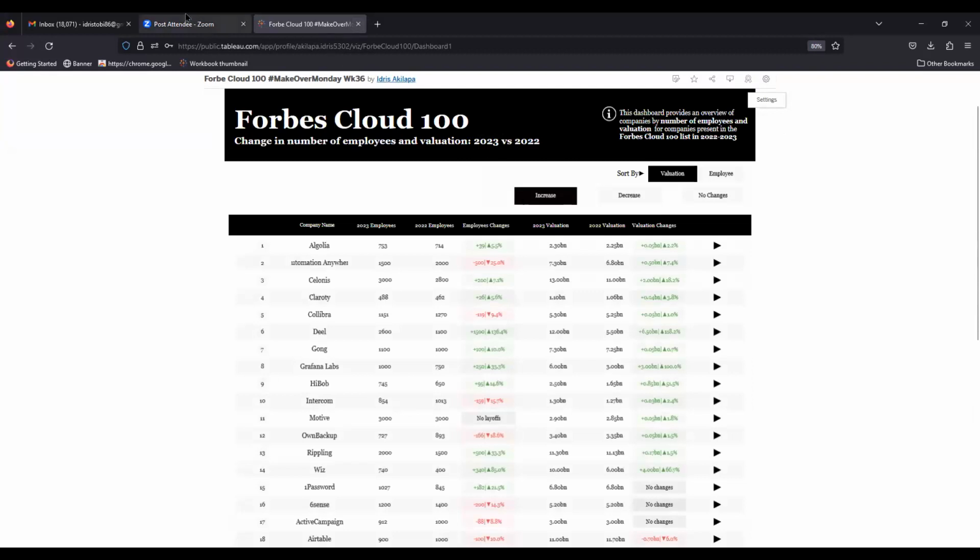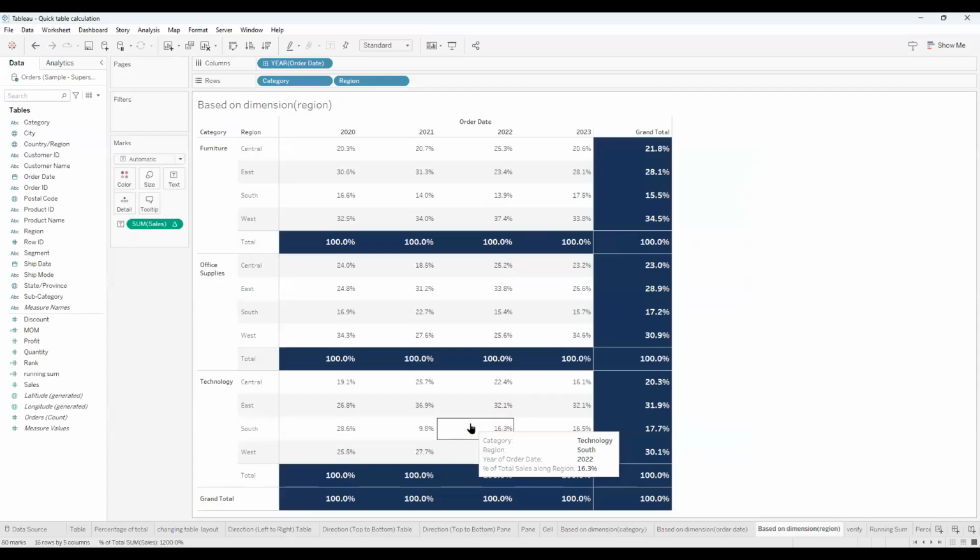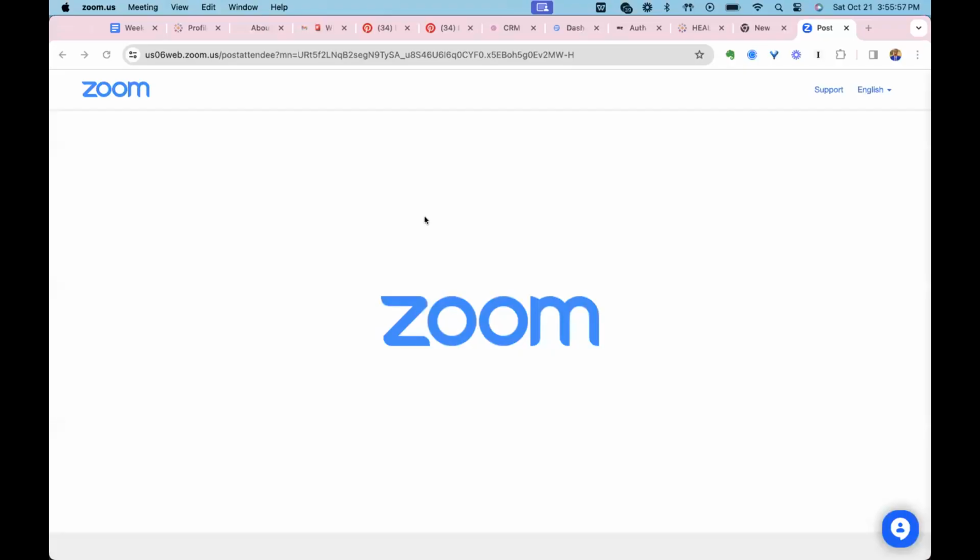Yeah. So if you push it to Tableau Public and it shows on Tableau Public, what you're going to do is go to settings, and then you would see an option to allow sheets as tabs in settings in Tableau Public. Let me see if I can show you. Once you push it to Tableau Public, let me see if I can share my screen. Just give me a minute. Let me know if you can see my screen. Yeah, we can see your screen.